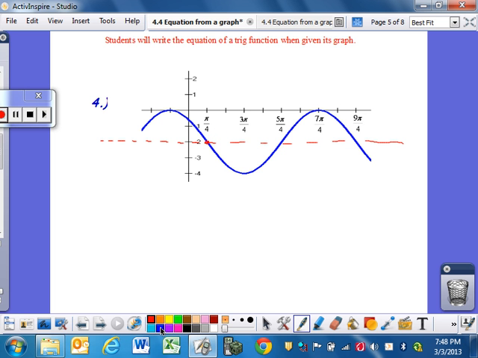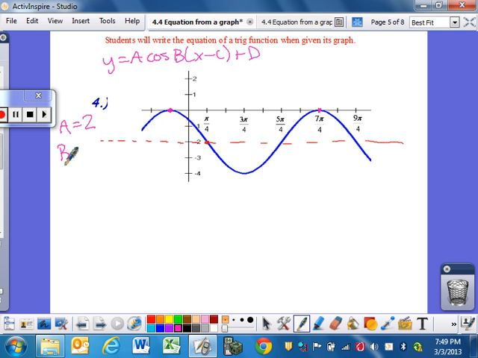So here's what I want to do. I need to figure out A, I need to figure out B, I need to figure out C, and I need to figure out D. So I'm going to put my general form up here just for you guys to note again. Just know that this is on your blue sheet if you want it. Okay, amplitude. From the middle line to the top or the bottom, I know my amplitude is 2. And I'll worry about if I want it flipped or not in a second. I don't need a flip because it's cosine. I know I can either go there or there to start, so I'll be good.